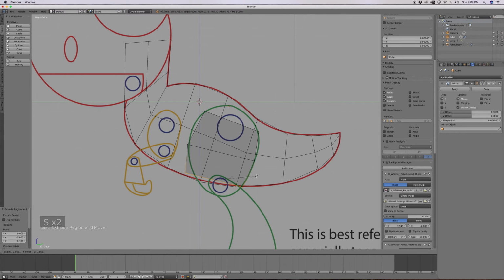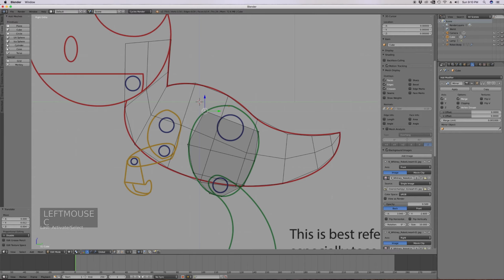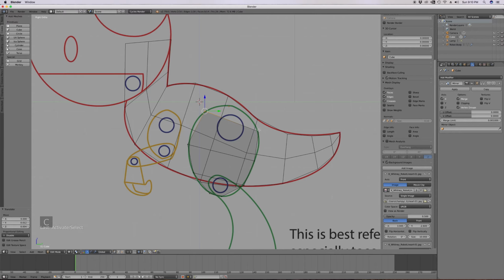Extrude, scale, grab, scale, and I think I'll extrude it one more time. Scale. I'm going to hit Shift X so that I'm going to scale this way down, and I don't really want it to get super skinny in the X axis, which is the axis I'm looking down right now. And let's just describe the top of this thing. Extrude, scale, Shift X again.